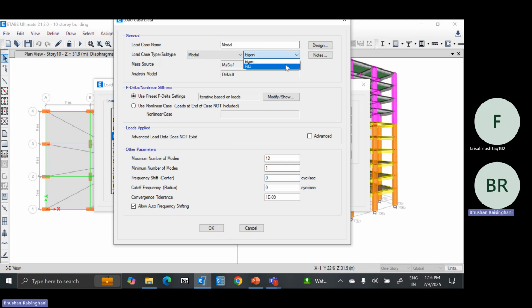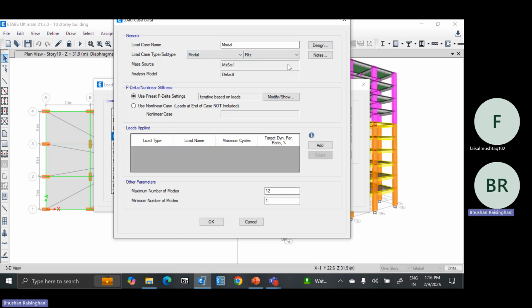Mostly people in high-rise buildings use Ritz analysis, for the reason that Ritz is giving you a better response. And whenever you are going more than 20 stories, all are using Ritz only. So if I use Ritz, then preset P delta is there. I will have to add load patterns in that, acceleration UX, and UY also I will add.